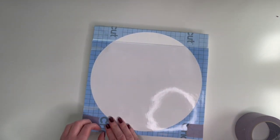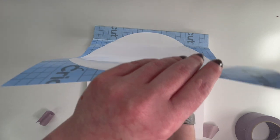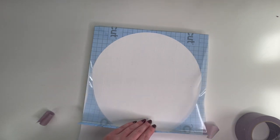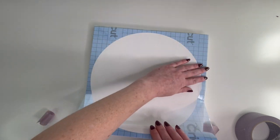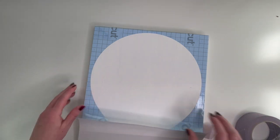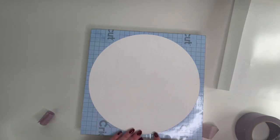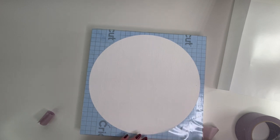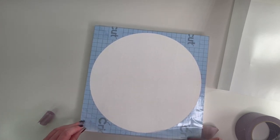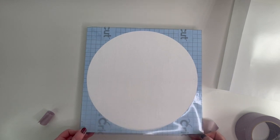Okay. Untape the other end. Oh, it is peeling up a bit of my paint, but I can touch that up after. That's no problem.